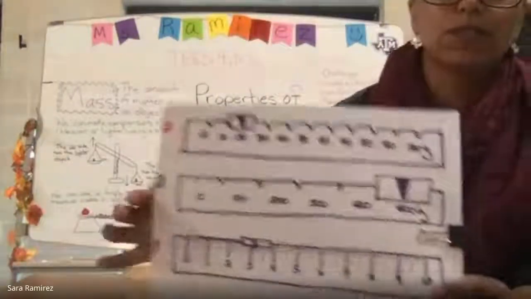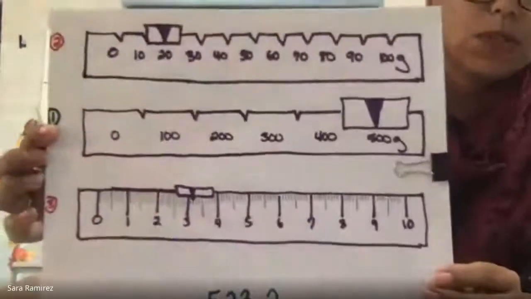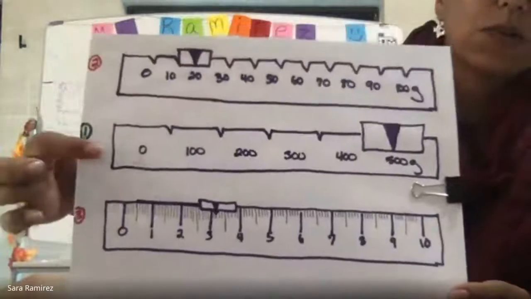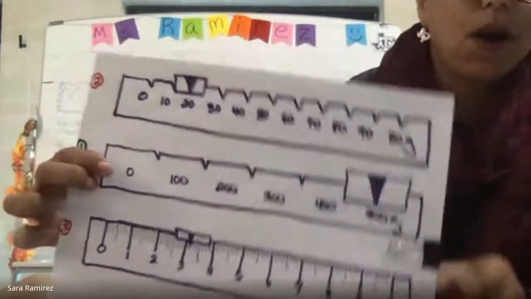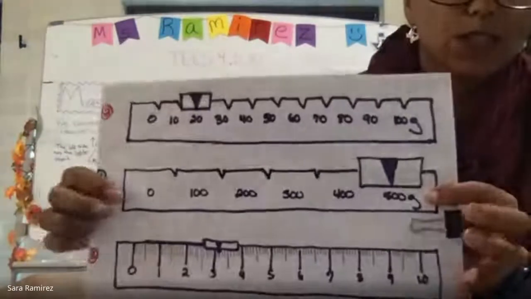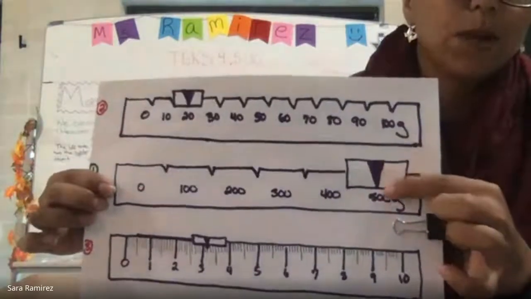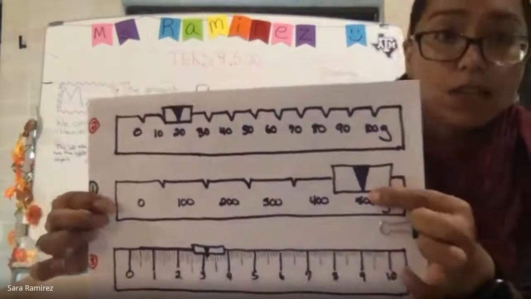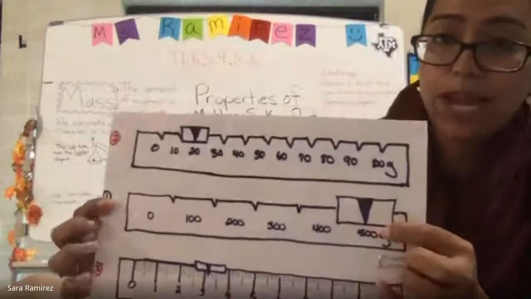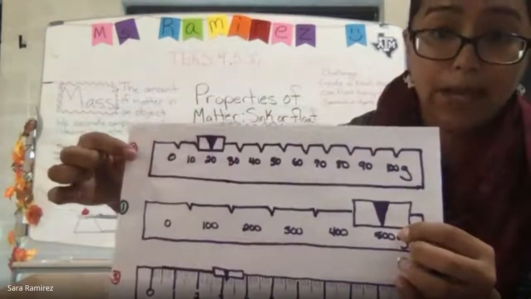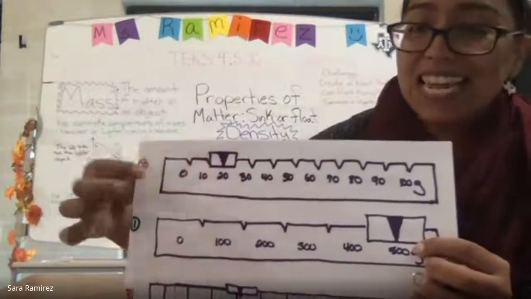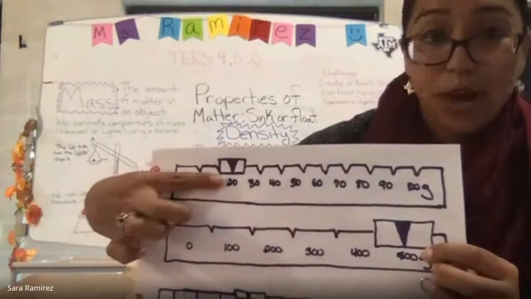This is what the numbers look like up close on the triple beam balance. So this is the middle bar. It's the biggest bar, and it's the one that you're going to read first. So this one, in my example, is marked at 500 grams. So once you have this one read, you're going to move up to the back bar, the one that's in tens. This example reads it at 20.